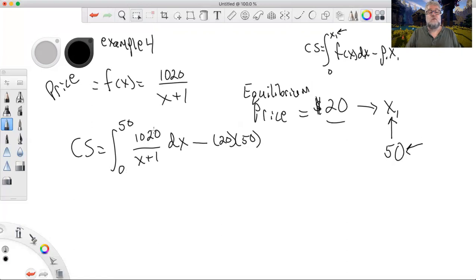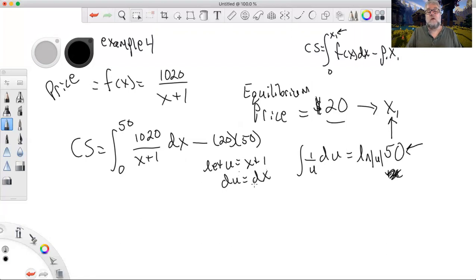So, okay. This integral looks like a 1 over u du kind of thing. And what's the integral of 1 over u du? Right, natural log of u plus c, but we won't have a plus c because we have limits. So this is a definite integral, not an indefinite integral. Very important difference. So here I'm going to let u equal x plus 1. So du would be dx. Oh, we don't have to do anything. We got a dx here. Beauty.